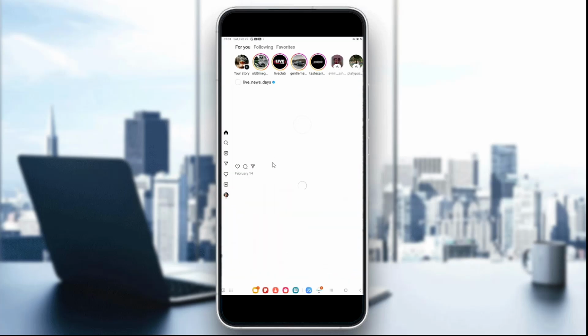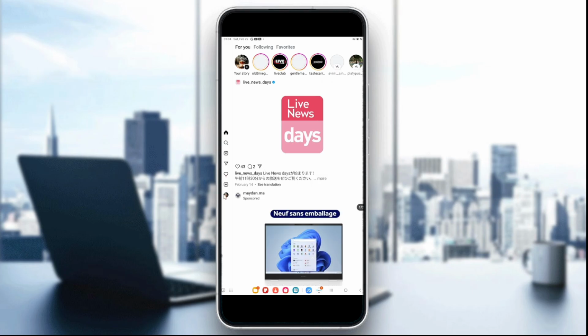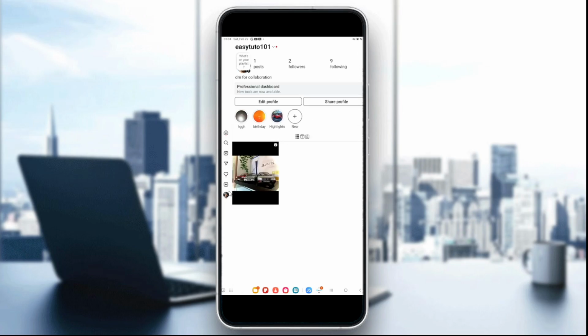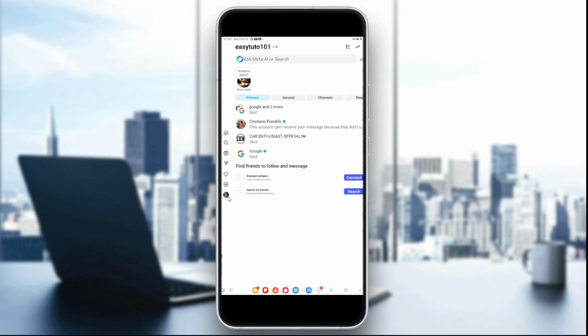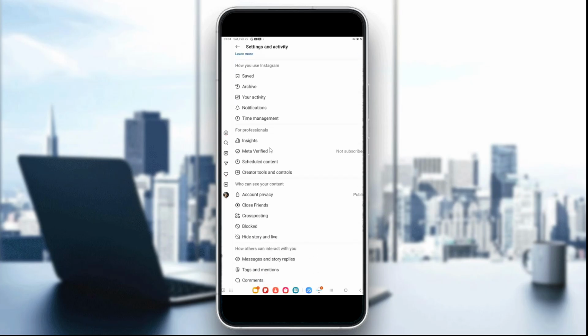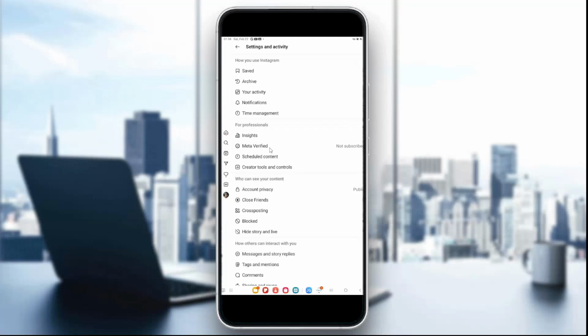And to do that, just open your Instagram and tap on the three-line menu on your profile right here. Just gonna click on the three dots here and go to your professional dashboard. As you can see, this one for professionals, and scroll to bonuses and check if you see Reels Play bonuses. If you don't see it, Instagram hasn't invited you yet.